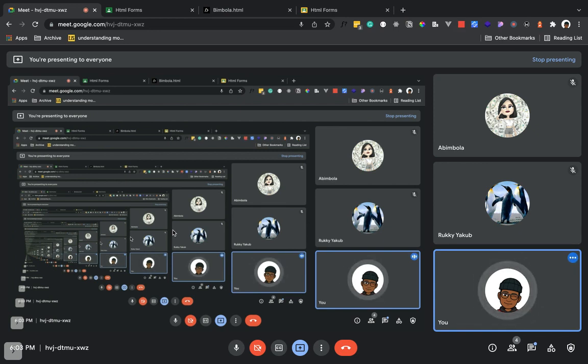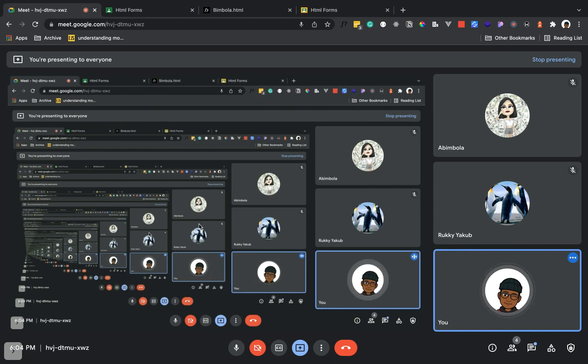Number one, we have the internal styling. We have the inline styling. We have inline styling, internal styling, and external styling.